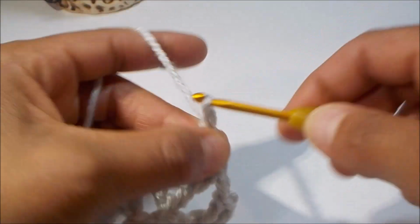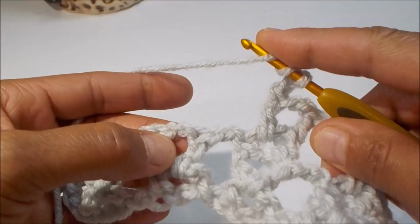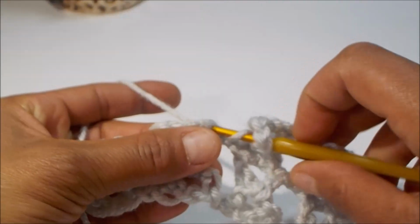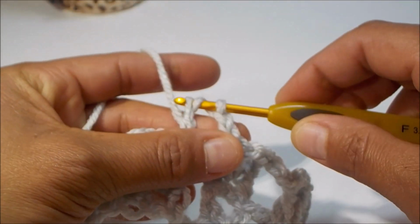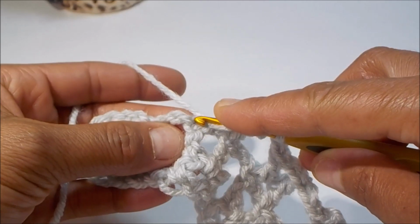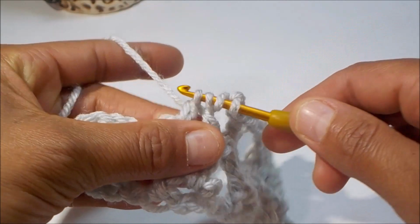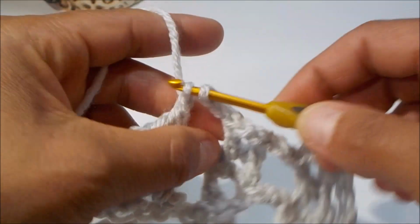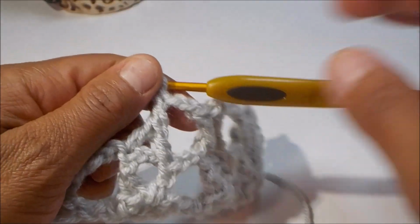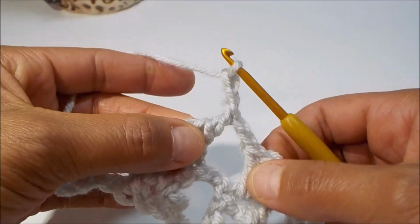Chain 2, yarn over twice, insert your hook into the next group right there, first stitch of the next group, 3 loops on the hook, insert your hook into the next stitch, 2 loops 4 times, 1, 2, 3, 4. All right, we're coming along. Okay, chain 2, 1, 2, double crochet.